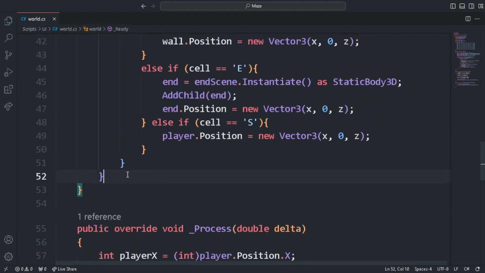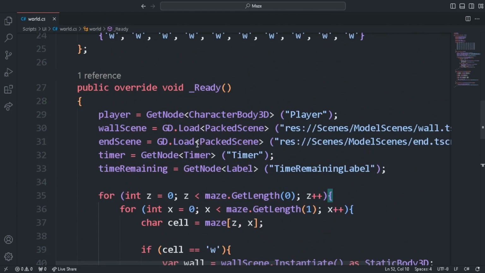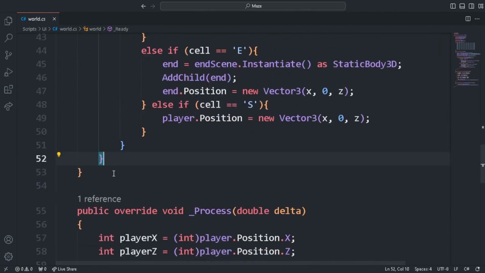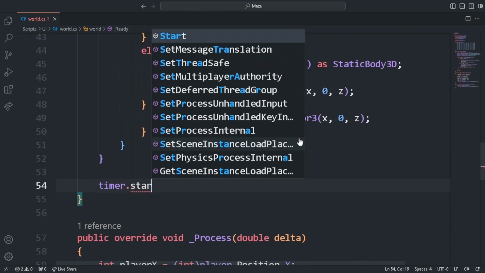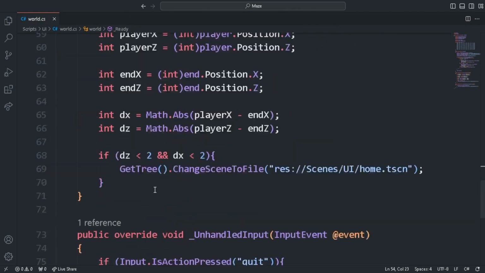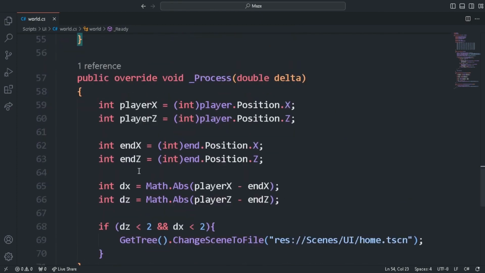Now the next step is starting the timer whenever the game starts, or whenever we go into the world scene. So after everything in the ready function, I'm just going to call the timer.Start function to start the timer. Now in the process function, we are going to get the value of the time remaining.